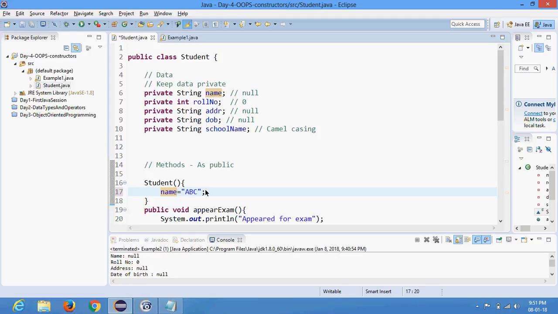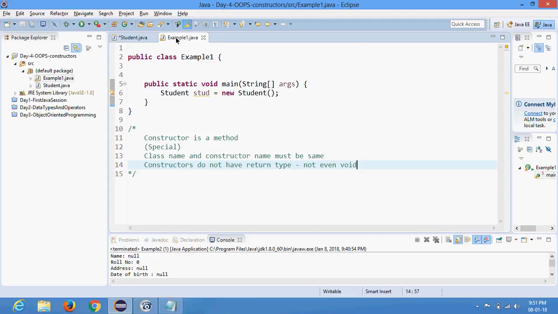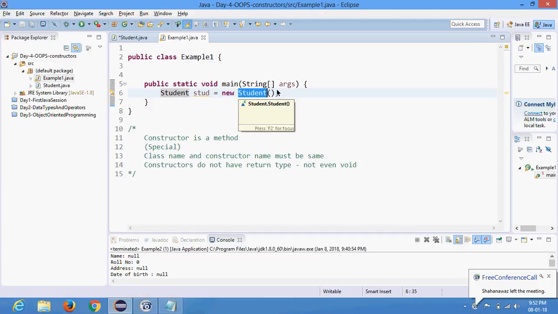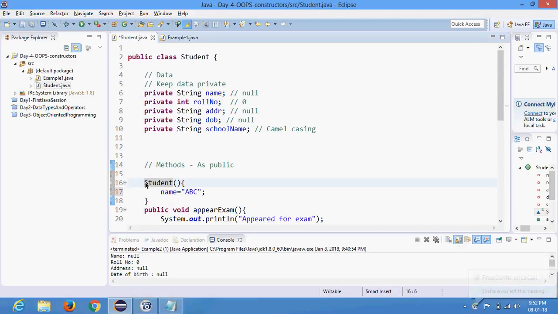Okay, all right. Thank you very much for the response. For those who found this very difficult, I'm explaining again. See, we are actually creating an object of a student. This is the syntax: class name, object is equal to new Student. This is the syntax for creating a new object. So I'm simply writing a constructor.